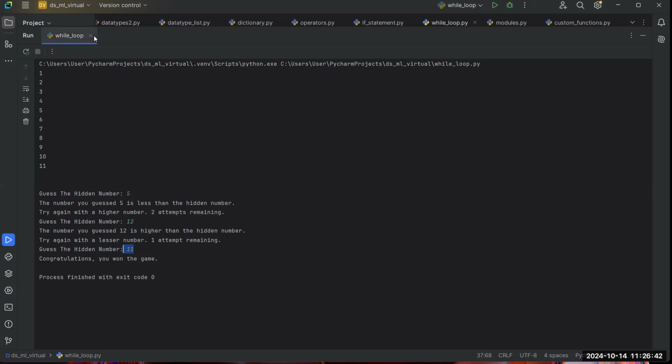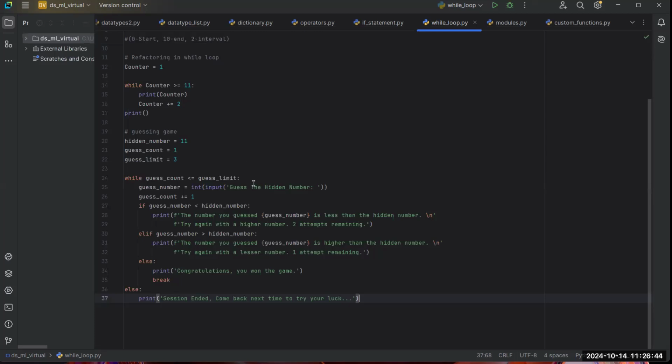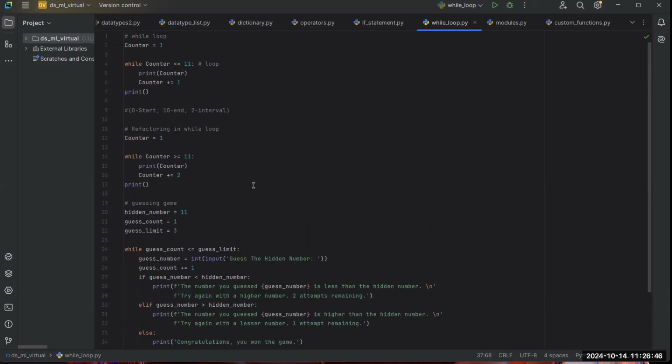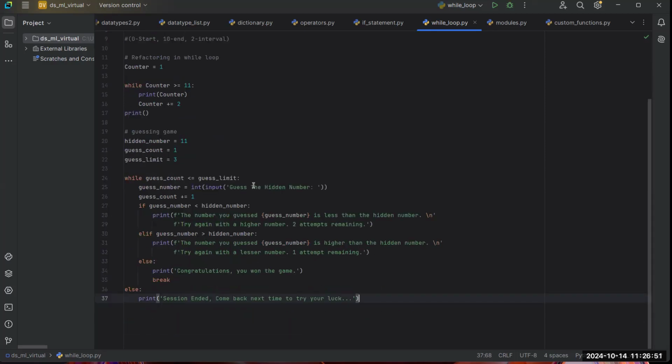Okay. So I think with this, we have been able to understand our while loop. It's not a very long code, but with this we can now build anything on a while loop. This is the simplest code for us to understand the while loop, so that is why we just took it simple. The guessing game is like real life, it's what we see every day. That is why we use the guessing game. Is that understood?